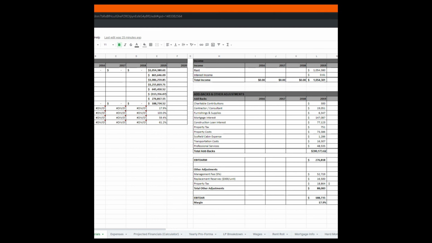Getting in here to the past financials really helps you dig into that and better understand exactly what you're looking at here on a line-by-line basis. Again, though, I'm going to encourage you to make sure that all the formulas, after you enter your information, make sure you are validating the information. As confident as I am in the calculator, there are likely going to be some issues with it, and you want to make sure that you are always validating your data and double checking things and making sure that everything works the way that it needs to work.